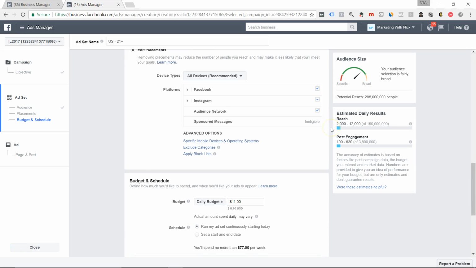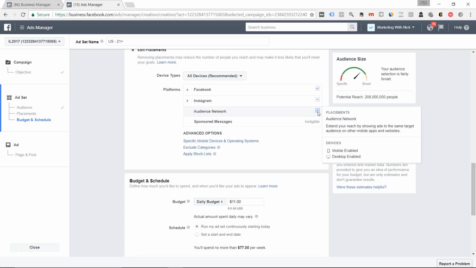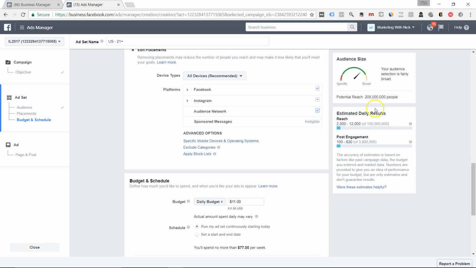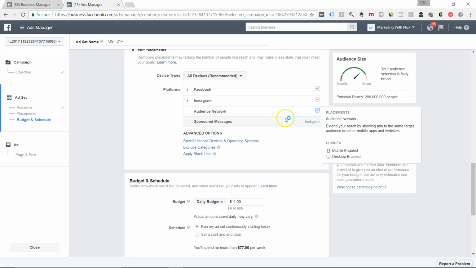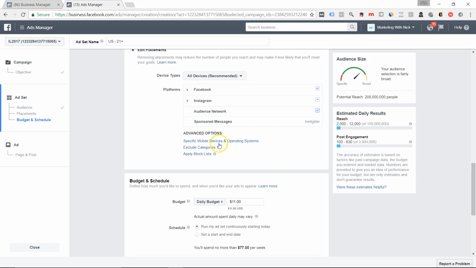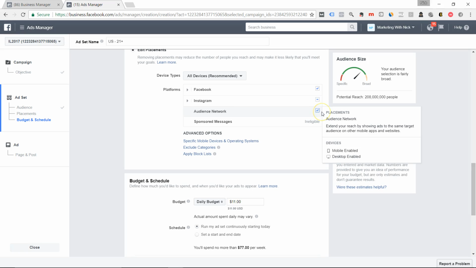You want to edit placements, because when you come in here, you're going to see it has all these things selected. Number one, audience network is garbage traffic 98% of the time. I'm not saying there's not an exception to the rule where this may work. You can see it probably works better with mobile apps and mobile games. So if you have a game or an app that you're promoting, then audience network may be something worth testing. Otherwise, it's basically garbage traffic. It's going to give you a lot more people, millions more people generally. I've tested it. I've seen companies who have spent thousands of dollars of wasted money on clicks to the audience network because they didn't realize what was happening. So you don't want to use this, and if you do use it, test it by itself.